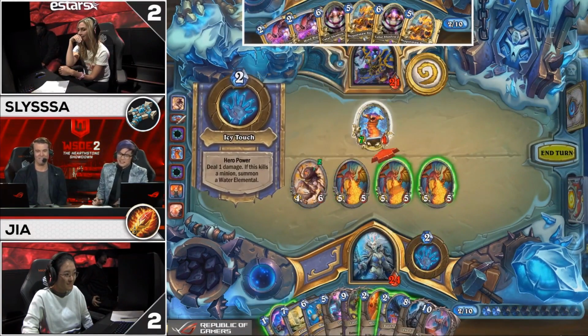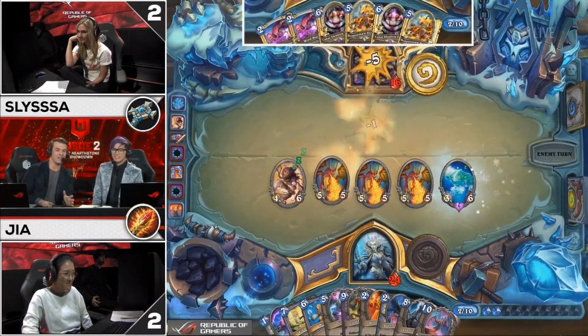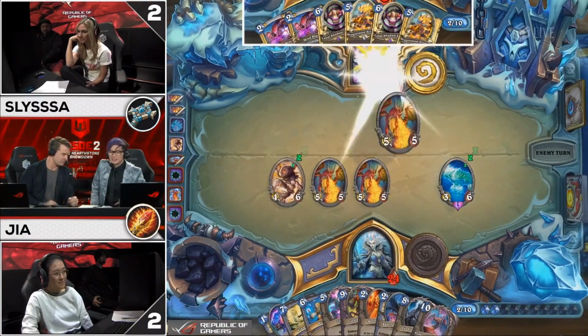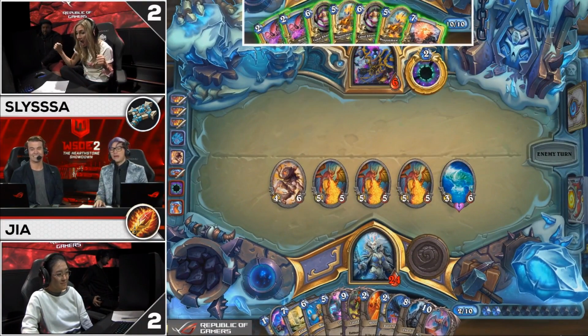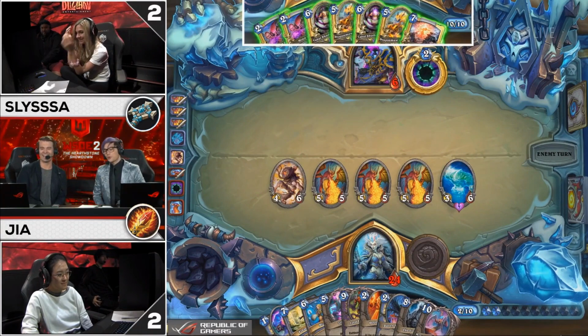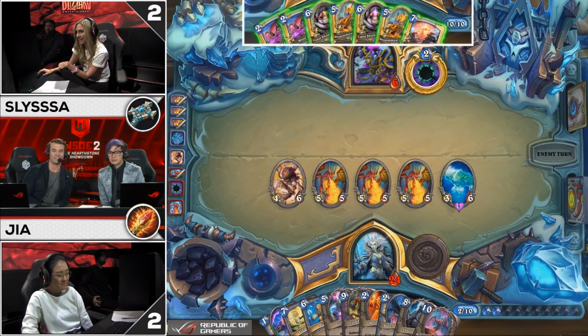All right, well, 15 to the face, another watermelon comes down. She plays the Skulking Geist before the Corrupted Bloods. Good sequencing. Yes. And now Slyssa's on her final card. The Corrupted Bloods would do massive damage. Psychic Scream number 3. All right, we can actually see the Hakar end it because she has to Psychic Scream this board.